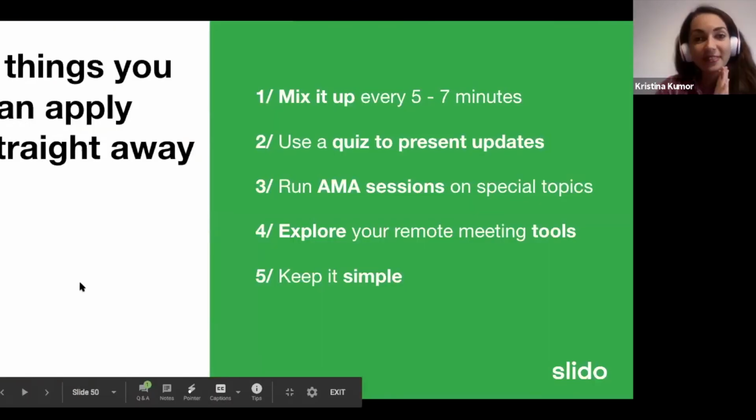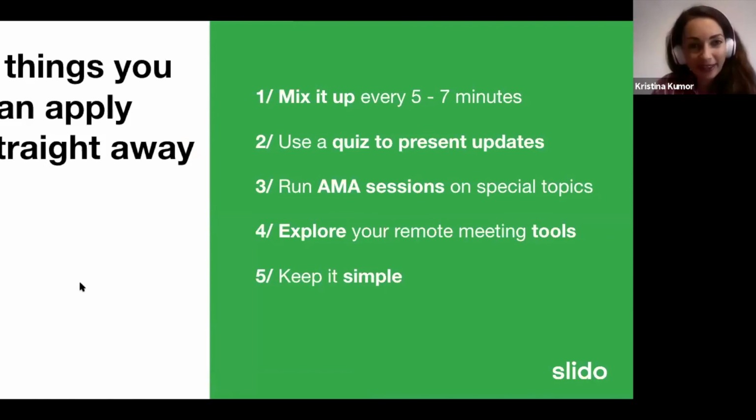Right, and if there are 5 things that you can take away straight away, and you can really apply without really overthinking or over planning, then these are the 5 things. Please try to change your dynamic. Try to break the dynamic and change your presentation, your event every 5 to 7 minutes by doing any of those things that I've mentioned. Second tip I have for you, try to insert a very short quiz to present any updates, or simply use a fun quiz of just 2 or 3 questions. It will make such a huge difference. Third tip I have for you, but I haven't even mentioned it in my presentation.